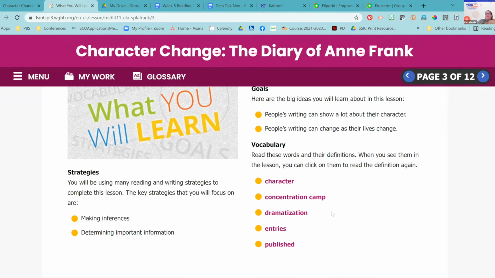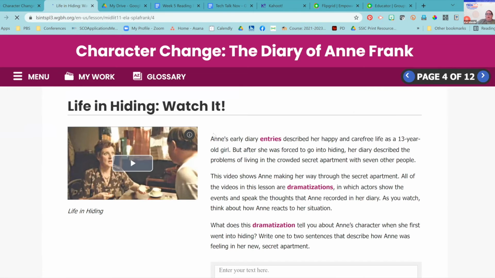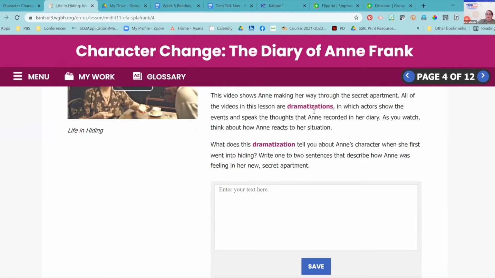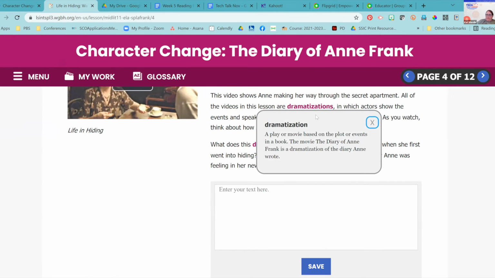So it's more than just the content, which obviously is really important, but I think these could also be a really great tool in teaching kids how to be digitally literate, right? And using those things like, this is a hyperlink, click on it, and how to enter text and all of those things. And you can see again here, right within the text, if you click on that, it pops up a definition.